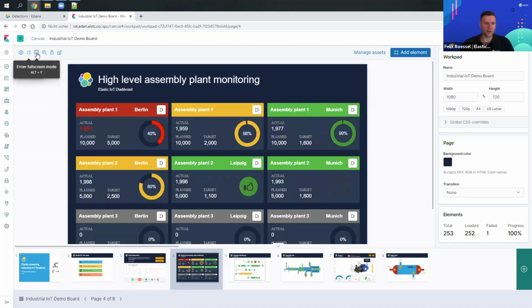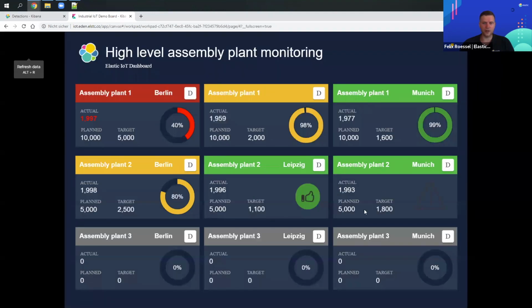So let's have a look into this. We can use this to really aggregate sensor data into monitoring results of full factories and get a full global view of those assembly plants.